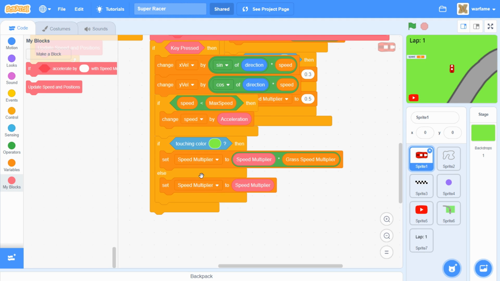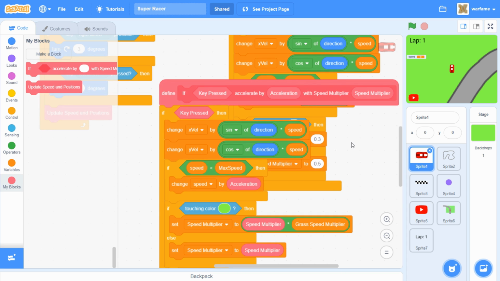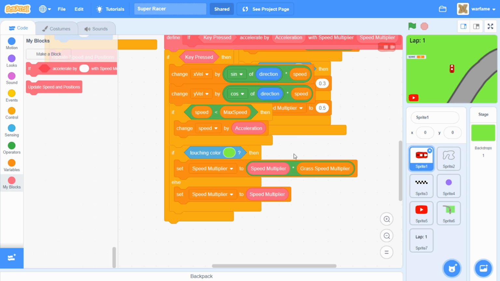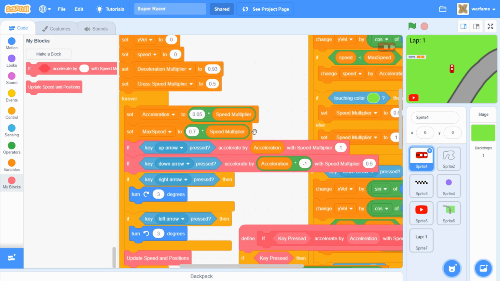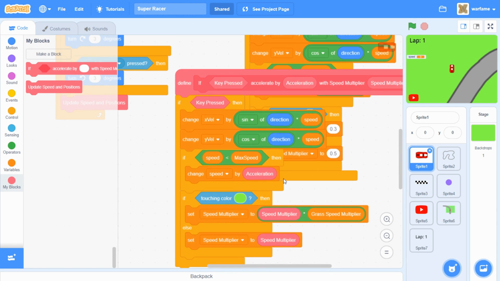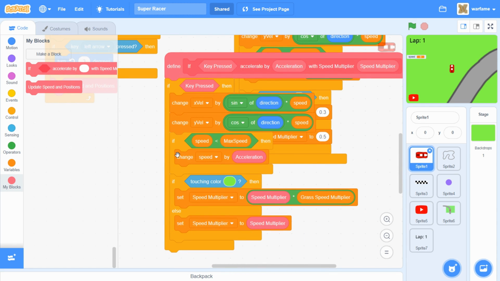If the car is not touching the color green, or the grass, it sets its speed multiplier to 1, which means the car moves at normal speed. However, if it's touching the grass, then it moves at half speed, since our grass speed multiplier is set to 0.5 right here. So when the car goes forward into the grass, it moves at half speed.